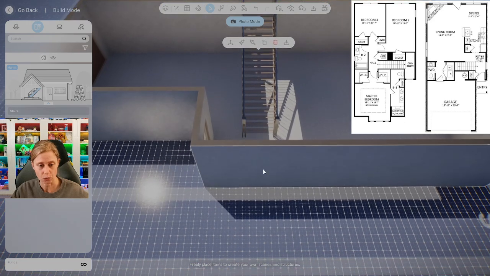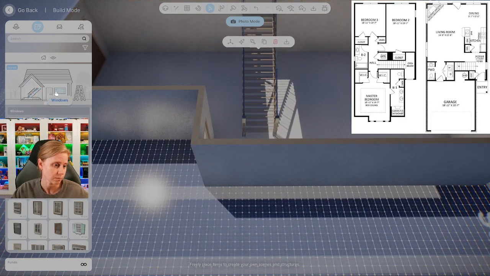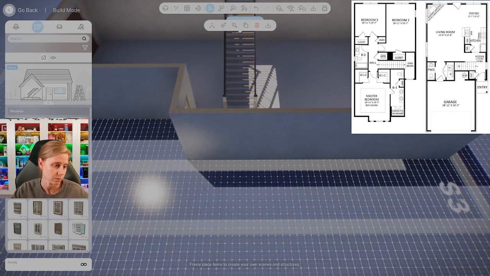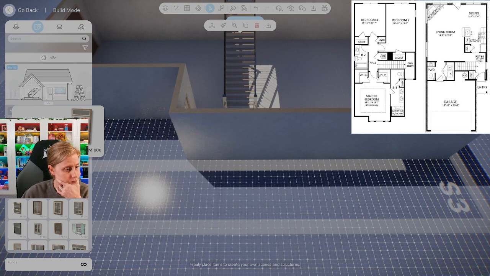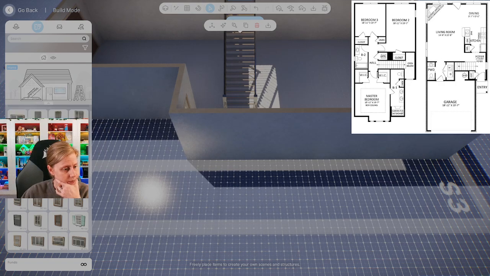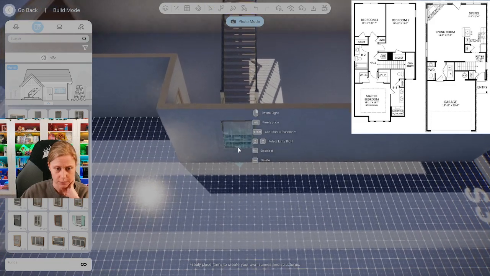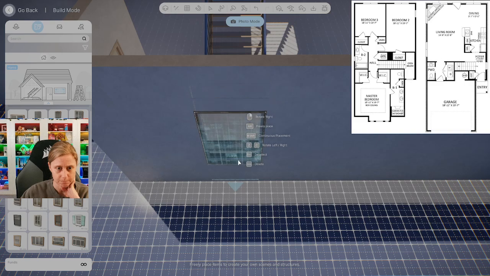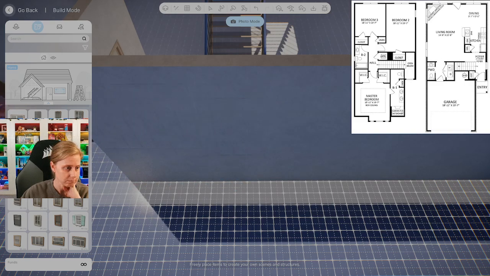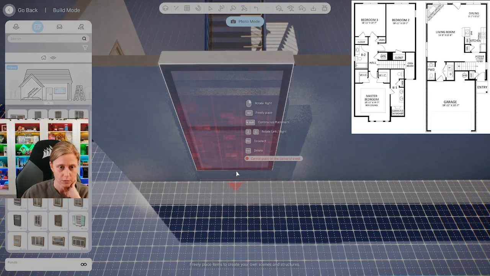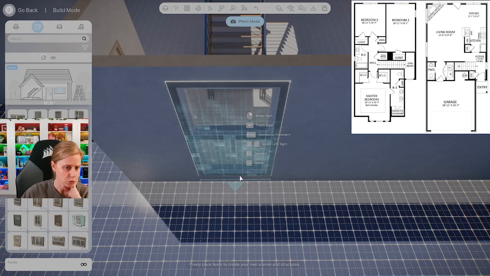There's a window right here. A single window. A modern gray sliding window. Sounds appropriate. A small project window. This is quite a large window.